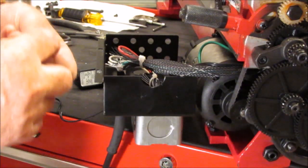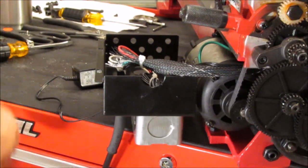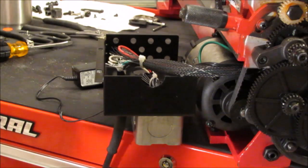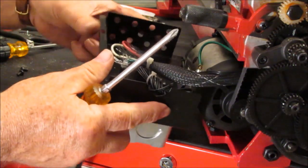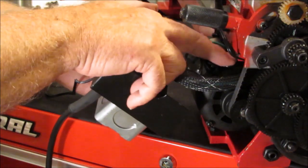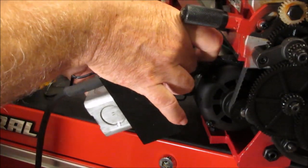It's got these two Phillips head screws. Again, this came from the original casting. And the way I know where they go is because I screwed them back in the holes. So I just went over to the old casting and got them out of the holes I put them in for storage. And now I'm going to stuff all of this. Hopefully get it all in here without too much problem.